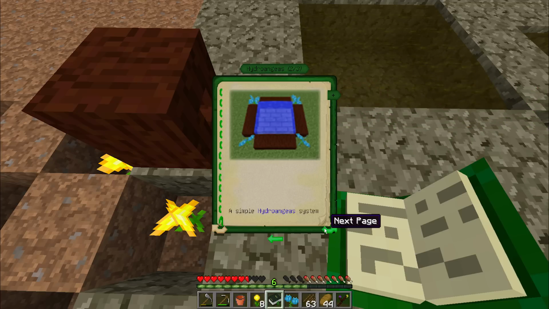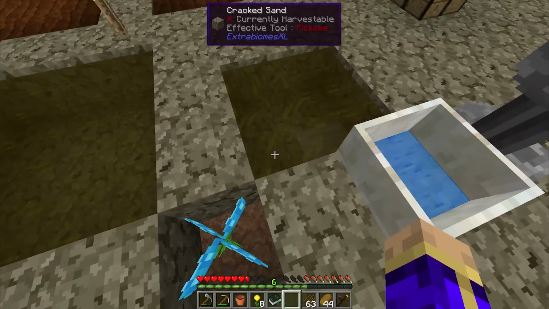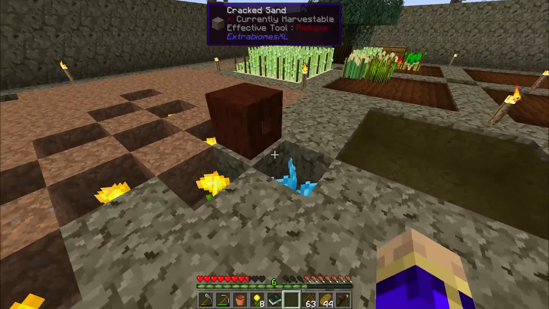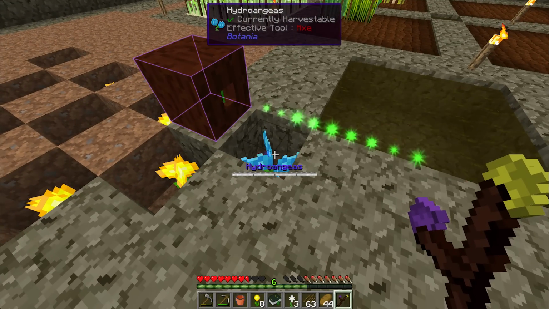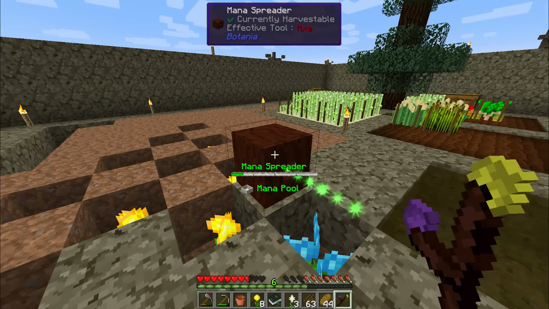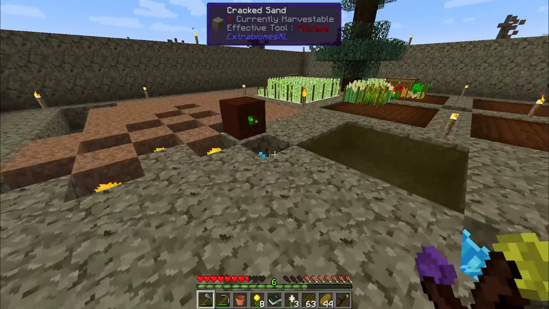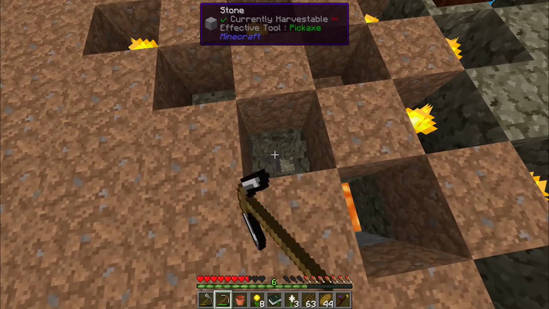Who would have thought? So, with a Hydrangea there and a Hydrangea there, this guy is going to suck that corner and that corner. It doesn't work very fast, but it does a pretty good job. And now we are going to be producing mana much faster than before. If I keep right-clicking, oh, nope, the mana spreader grabs it off of the Hydrangea way too fast. But yeah, we've got some decent mana production going now, and with the application of 8 more Dayblooms, it'll go even faster.